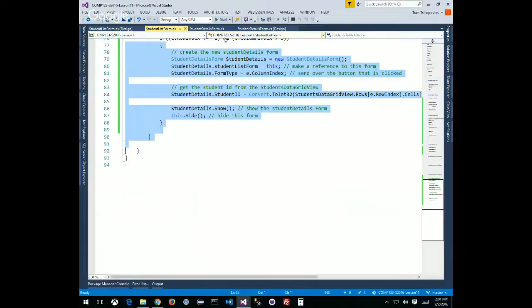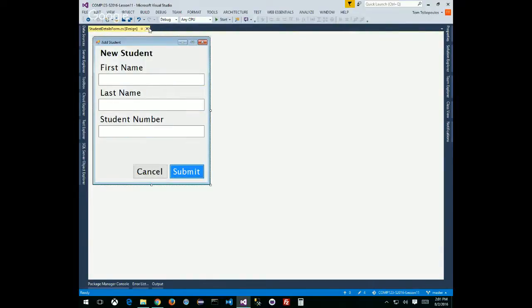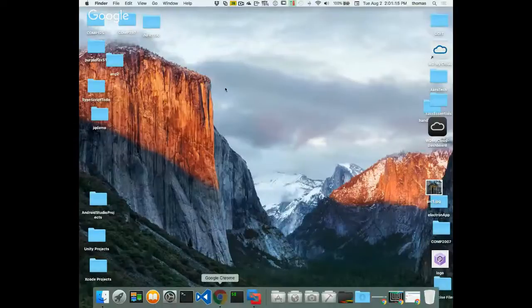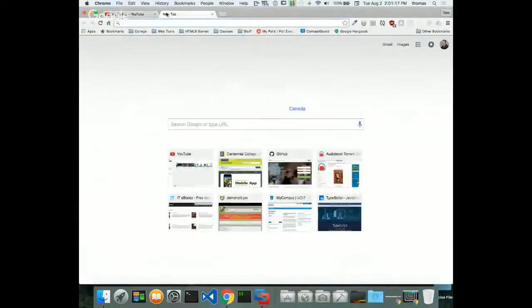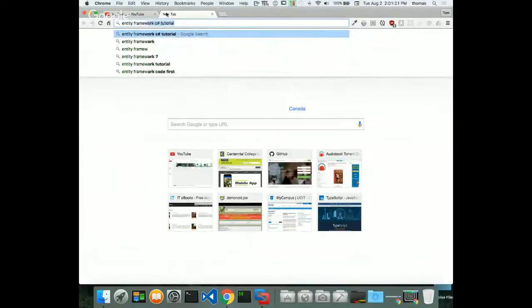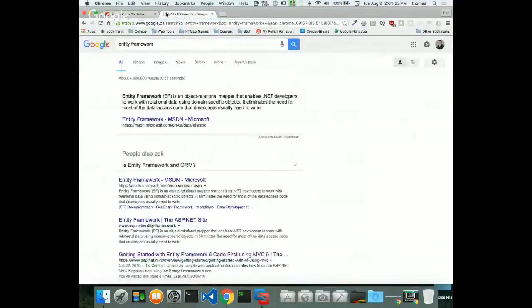So there's other things we can do to check with. And I did this on purpose when I was designing this thing, because I wanted to check this out. But what I want to do is talk about something called the Entity Framework for the second half of today, right? So if I was going to look up what the Entity Framework is, go Entity Framework, not a C# territorial, but let's say Entity Framework. What is that?